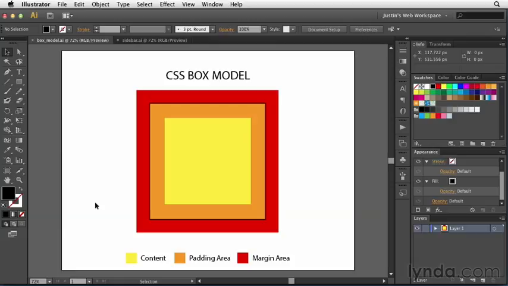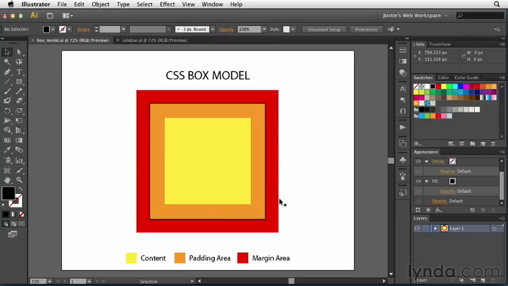And so here on my screen, I have a little mock-up of the CSS box model. And so basically what we're seeing here is how objects are interpreted on the web as CSS. These are something that we call divs. And when you create a div on the internet, you have three basic areas that apply to that div. You have the inner portion here, which contains the content, as you can see. We also have the outer portion, which is something called padding, which helps create a little bit of space inside of the div to sort of cushion the content. That's why you can think of it as padding, gives you cushion.